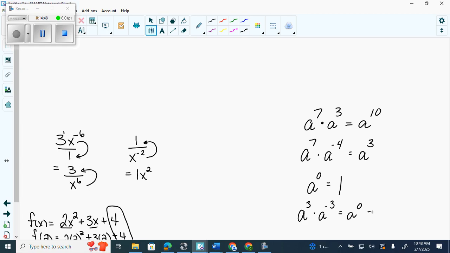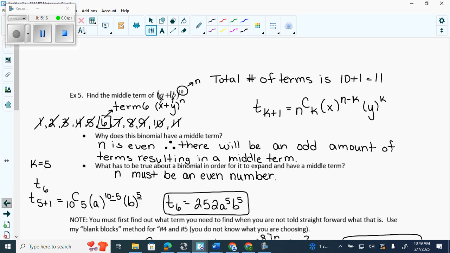0, which is actually 1, and I have a constant, don't I? Okay. So if I gave you a to the 5 times a to the something, and I need it to be a constant, a to the 0, what is this going to have to be? A to the negative 5, is it not? So ultimately, when I want a constant, I want two variables that are the same with opposite sign numbers, because then they cancel off, correct?